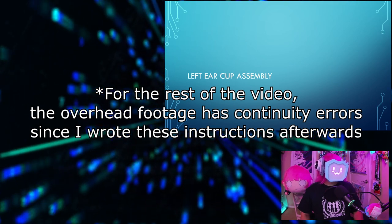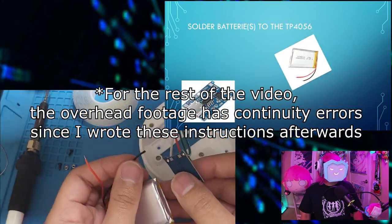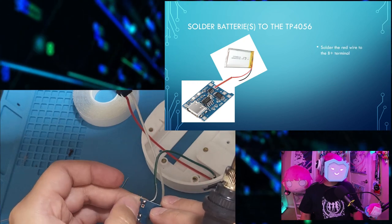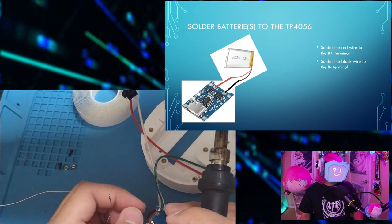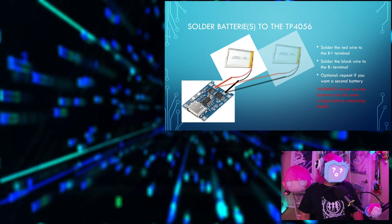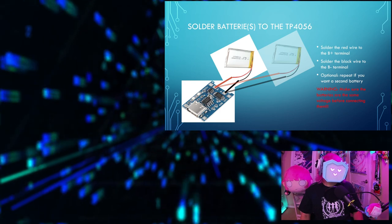Okay, so let's assemble the left ear cup. First, glue the flower into the dome. Now solder the battery, or batteries, to the TP4056. Solder the red wire to the B+ terminal. Solder the black wire to the B- terminal. Then optionally, repeat if you want a second battery. And again, make sure that the batteries are the same voltage before connecting them.